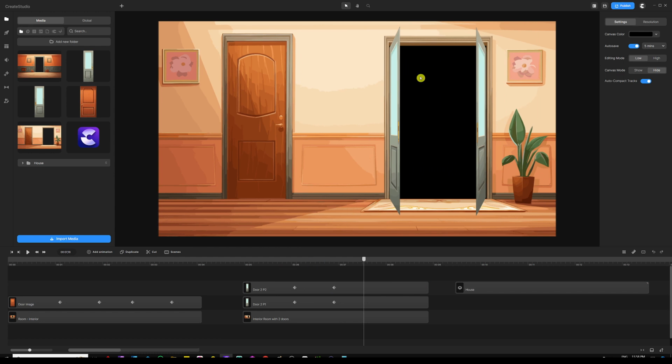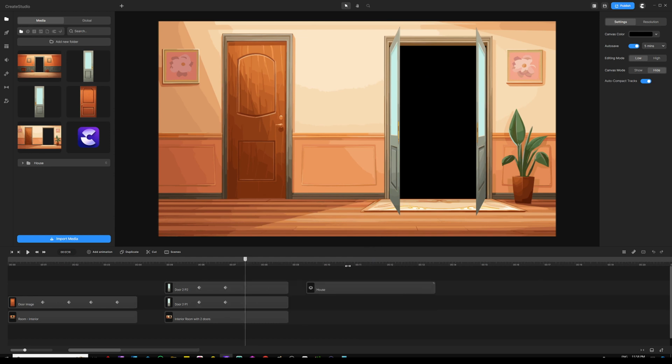Again, if you want to go ahead and close those doors, you just follow the same instruction, just like you did with the first example, by adding 2 more keyframes for both images in order to make that door close. So this is really up to you in your creation. Depends on when you want the door to open or close back again.